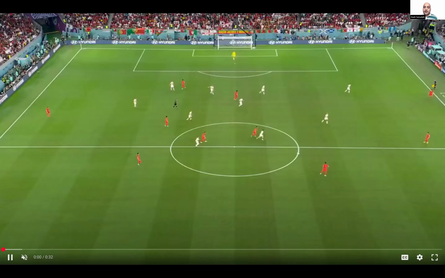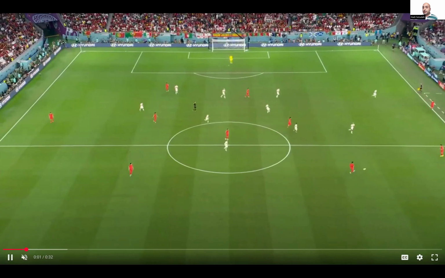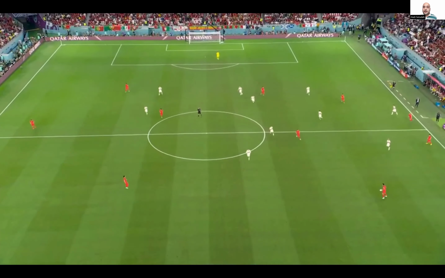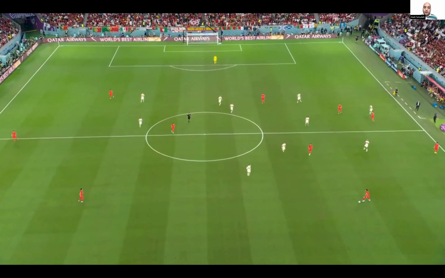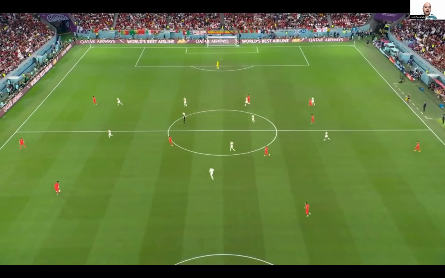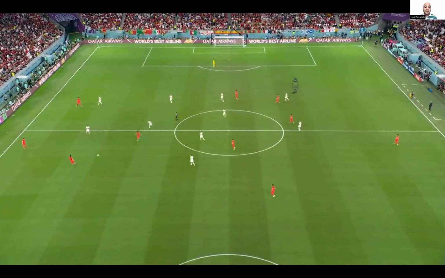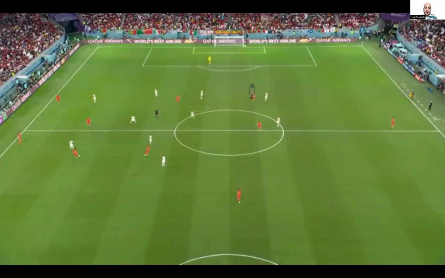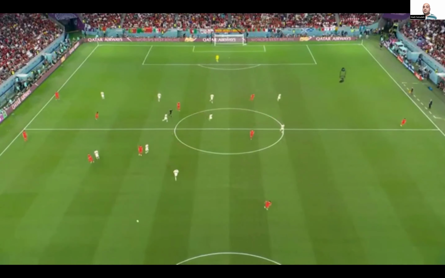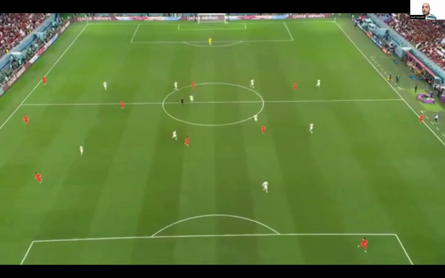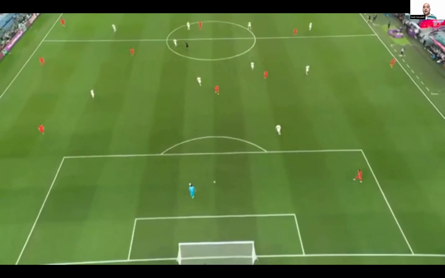This tracking data is generated using the TV footage, as you can see here, or a tactical camera, and applying machine learning and computer vision to detect and track the players and convert that to coordinates. We will then apply the shape graph that we saw before, do the coloring, and infer the positions of the players.